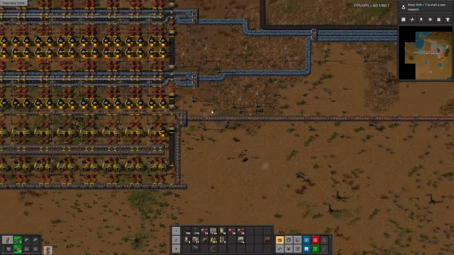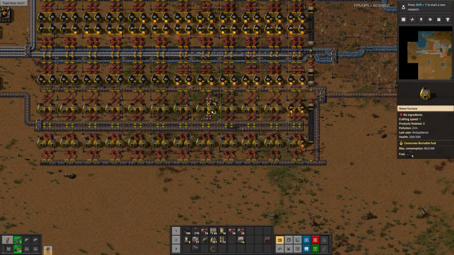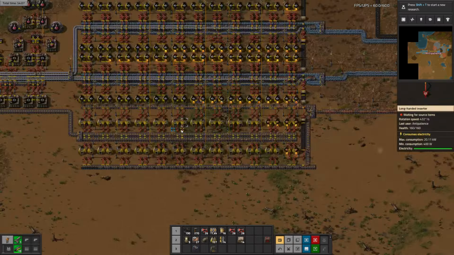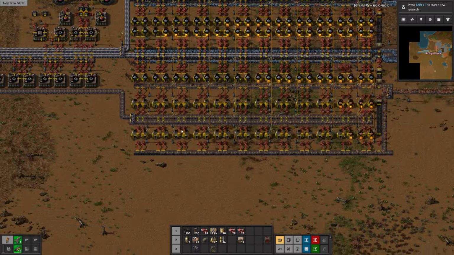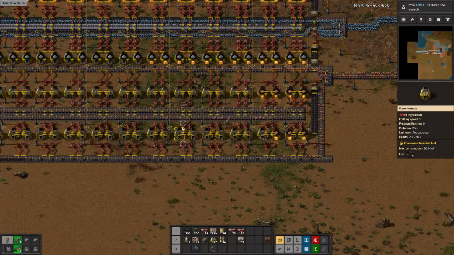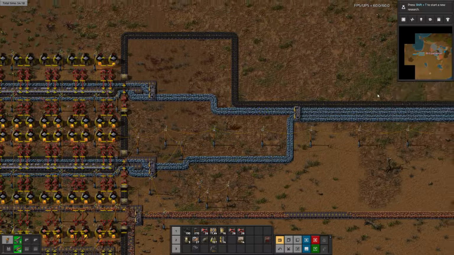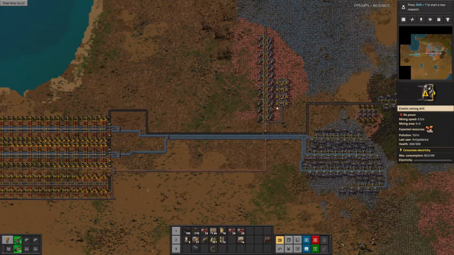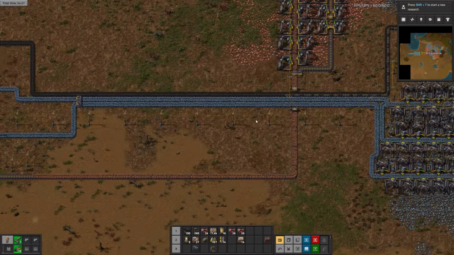Okay, so copper is good. You know what? I think I'm on your side. I get it now. This one is rough. This one is really cool. This just feels wrong. Last miners were unpowered. Okay. How are they unpowered? Ah, I didn't add the connecting power pole. I was like, they did undergrounds. If they do undergrounds, surely they're powered. There we go.